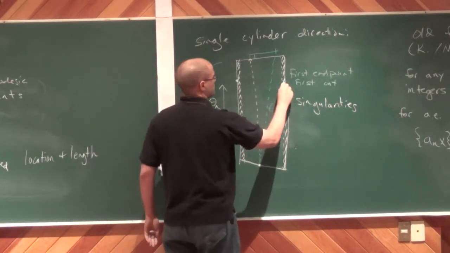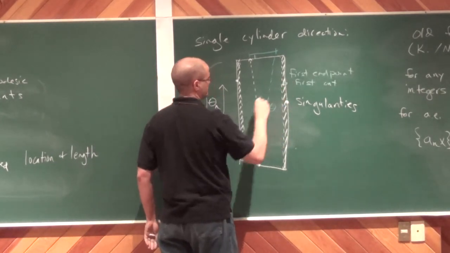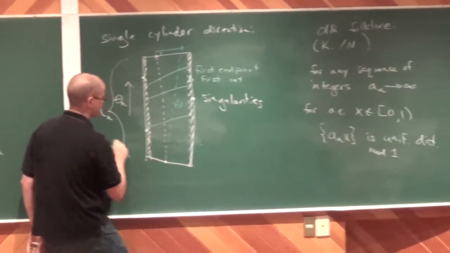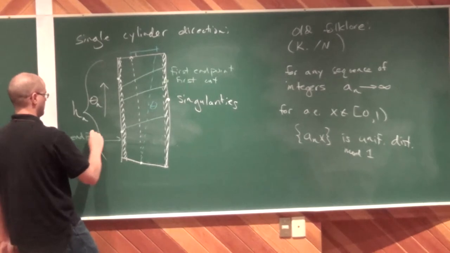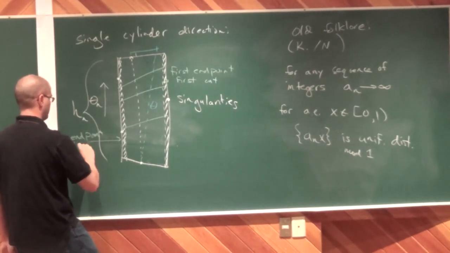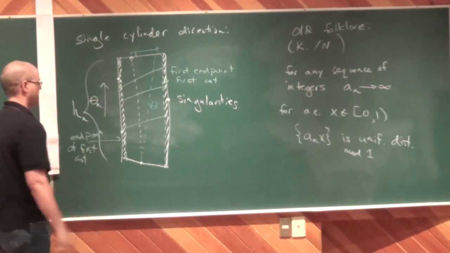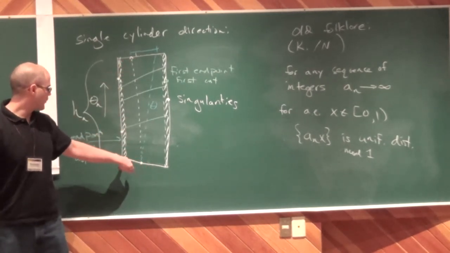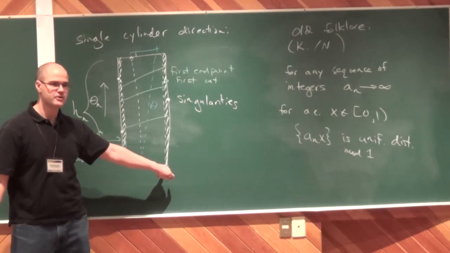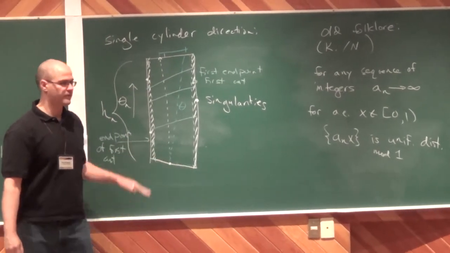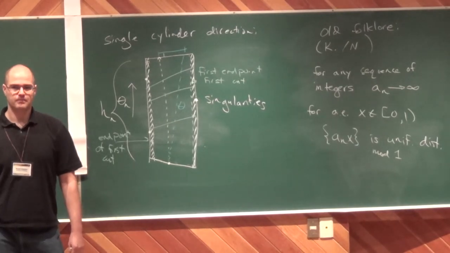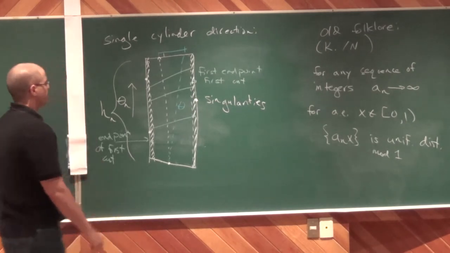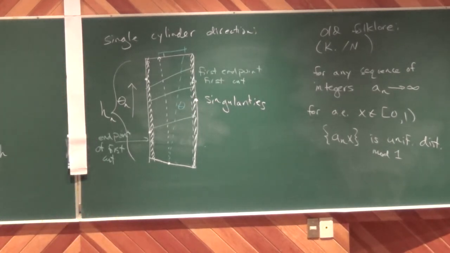So this cut leaves here, crisscrosses this cylinder a certain number of times, and then ends there. In other words, if I project this down to the base of the cylinder, once I ignore this tiny boundary of the edge, the projection of this one cut is constant across the entire base. It's some number of times that it's crossed the cylinder. Okay, so this was the first cut that was labeled with g.